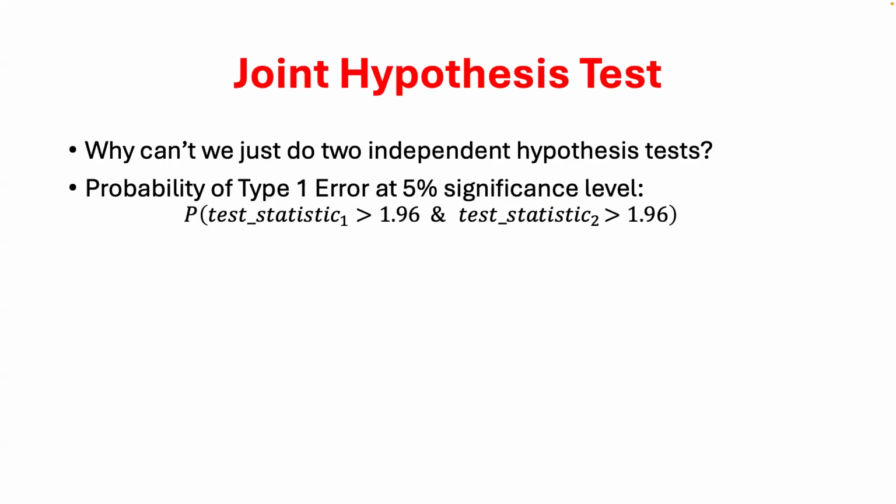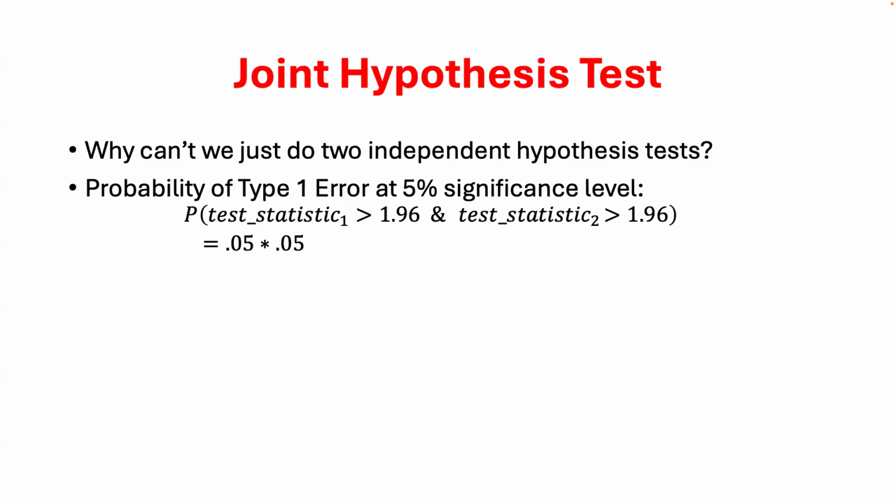Now, the problem is that was generally a 2-tailed test. So we thought about having 0.025 on each side, 0.025 to the right of whatever our test statistic is. It's a 2-tailed test, so we had to multiply that by 2. Here the problem is, if I have 2 different test statistics, what's the probability that each of those test statistics is greater than that critical value?